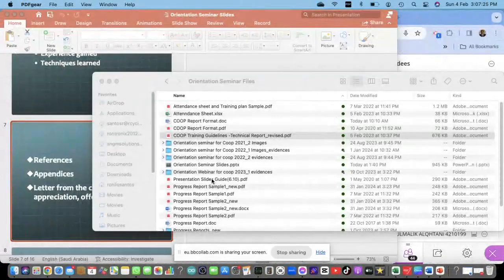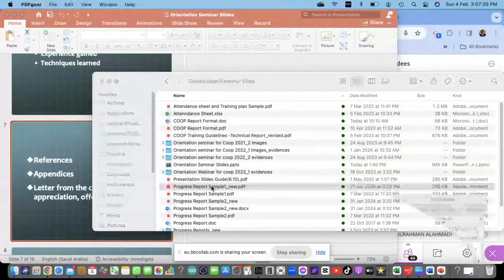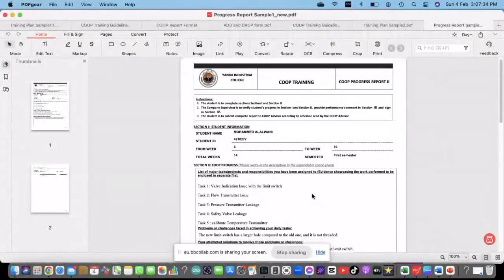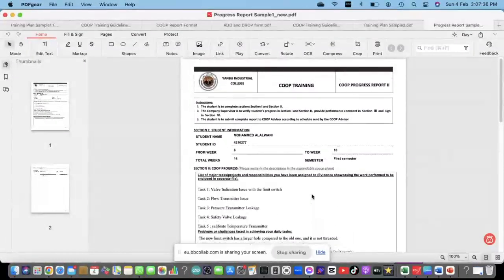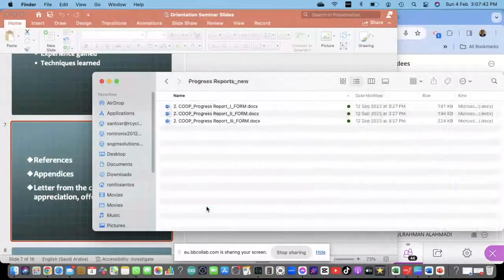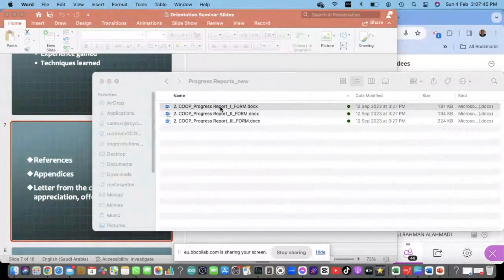Okay, so progress report. Let me show you this one. Okay, this is an example of the progress report. All right. The blank form of the progress report will be like this.